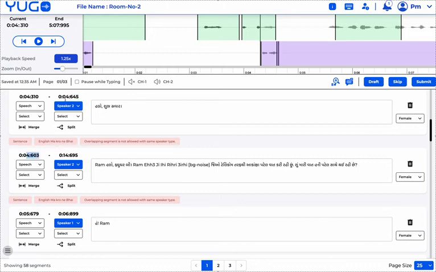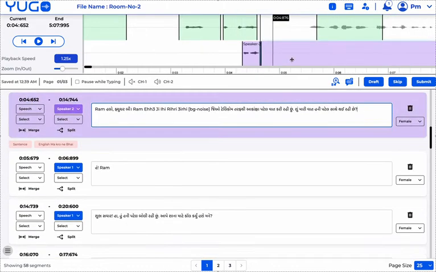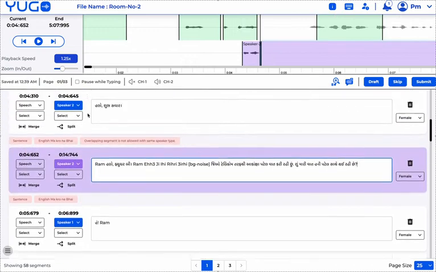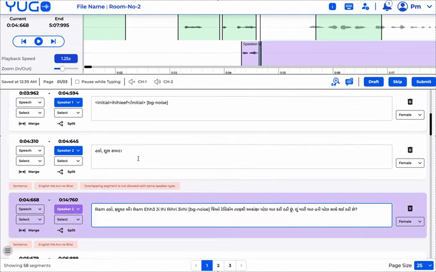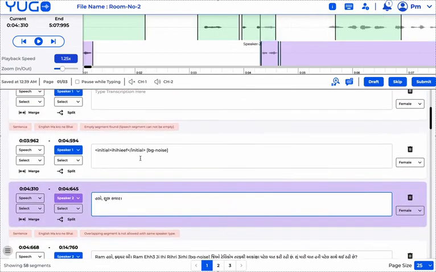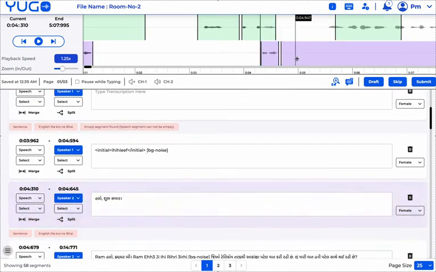So it ended after the next one started, right? That's why it is overlapping. So we will just move the segment from here to here, and the overlapping is removed for this particular segment.